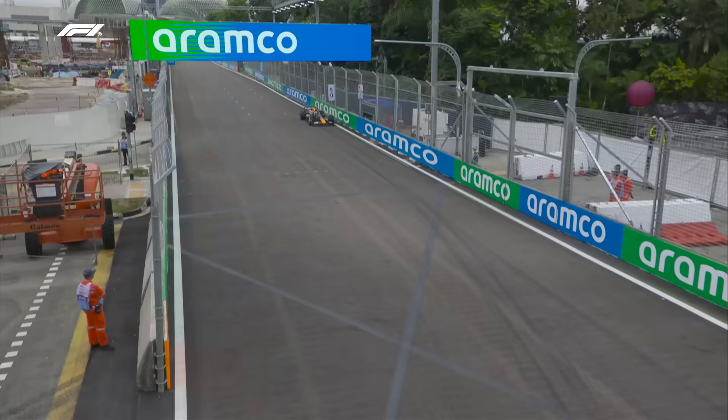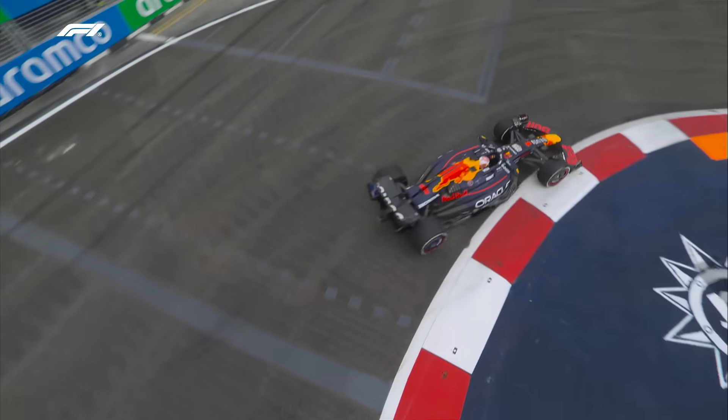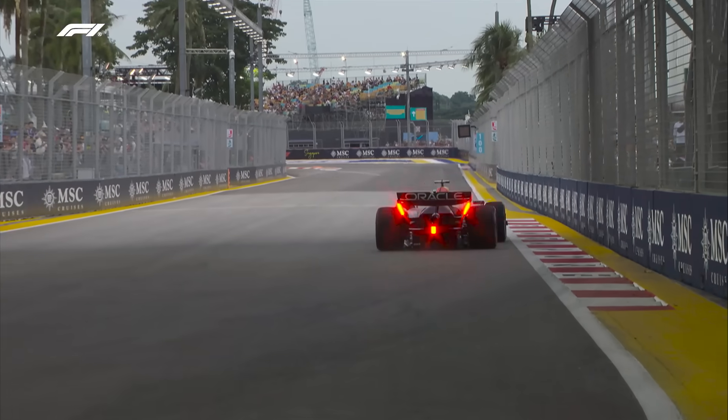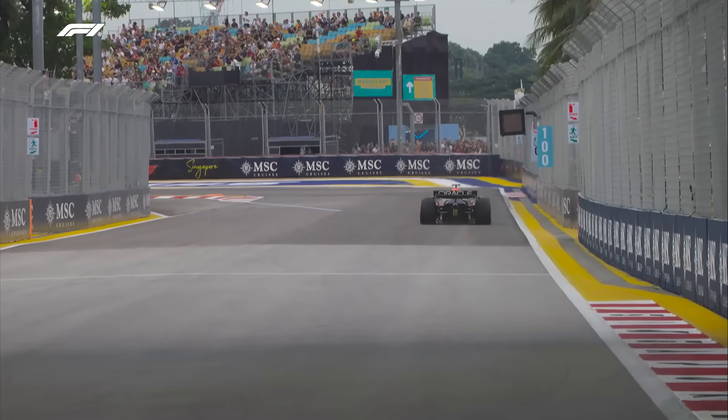The other change we've got is a kind of redistribution of the cooling exits. It's always difficult to release the cooling air from the top body without damaging your downforce. So we're just playing trades again — it's not quite a make-from, but we've left some bits of the top body alone to be able to do this one. And that should take us through to the end of the year now.